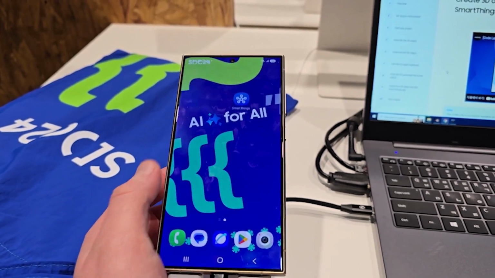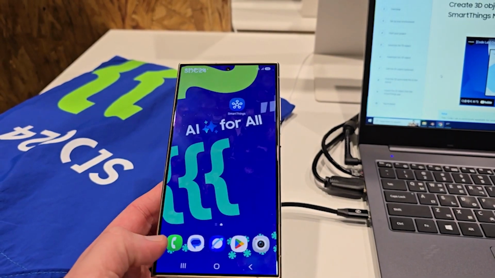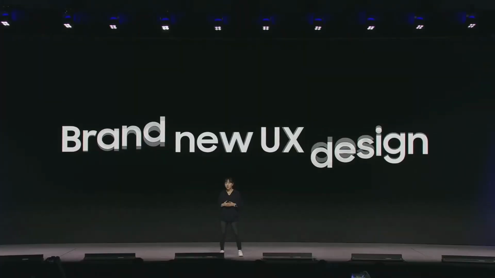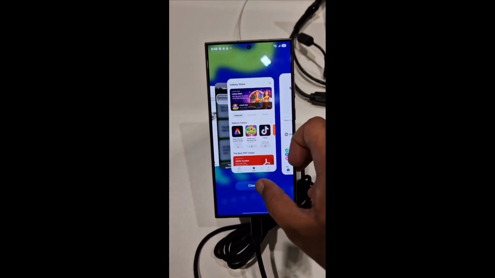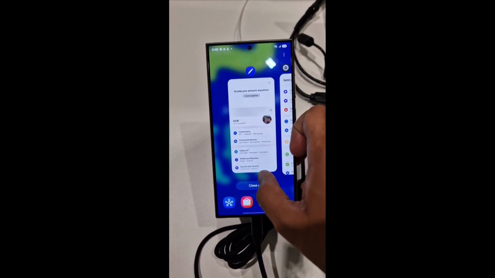Samsung's One UI 7, which is based on Android 15, is taking longer to develop than any of their previous updates. At the SDC 24 event, Samsung gave a preview of One UI 7, showing off smoother and more fluid animations to make the Galaxy devices feel even better to use. The smooth animations in One UI 7 seem like they'll be worth the wait.